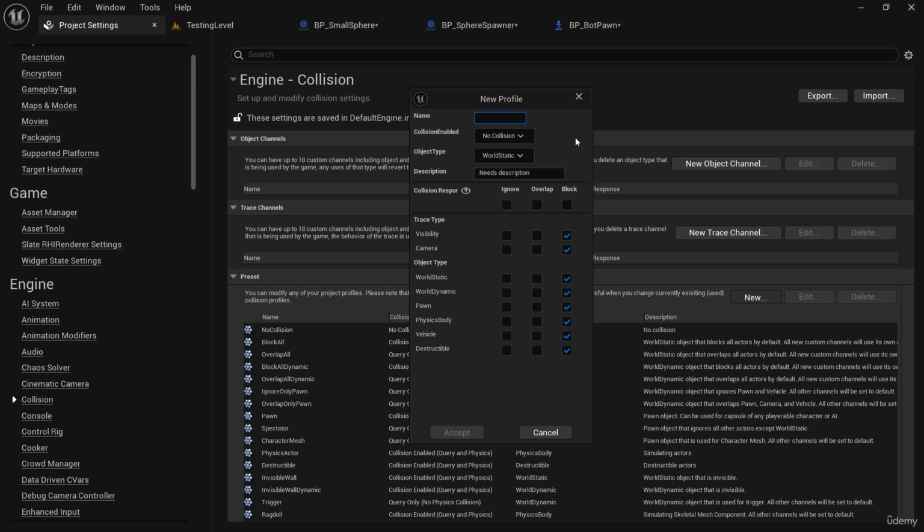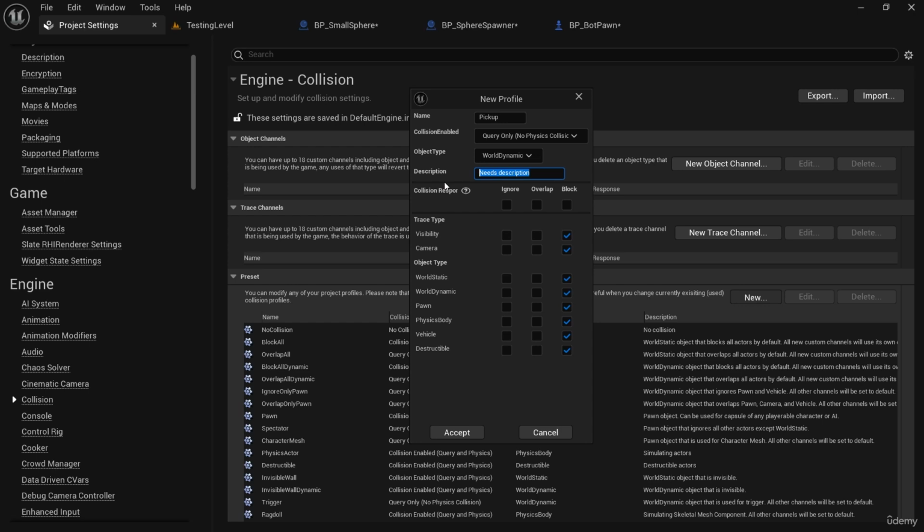We click on New, and we give our new collision preset a name. Now, in general, any sort of pickup in the game that only the player should be able to pick up should have these presets. So I'm going to call this collision preset pickup. This will be designed for overlap volumes like our sphere volume. Collision enabled can simply be query only, as we don't need physics, and the object type can be set to world dynamic, as our pickups may need to move.